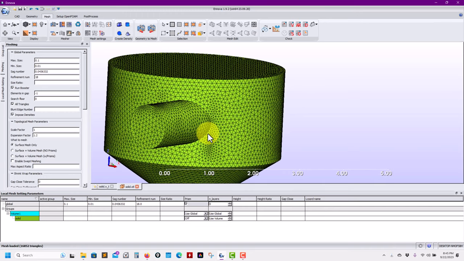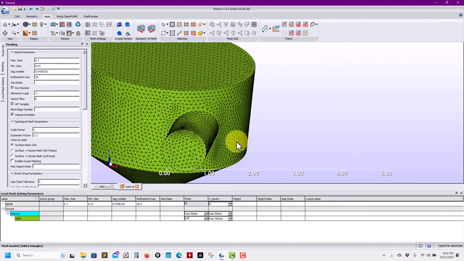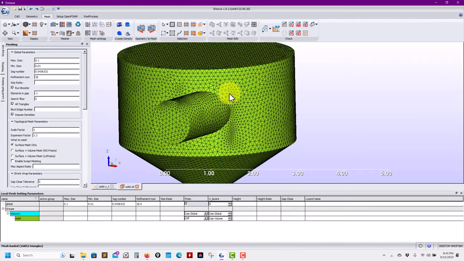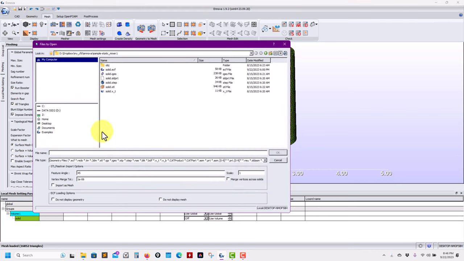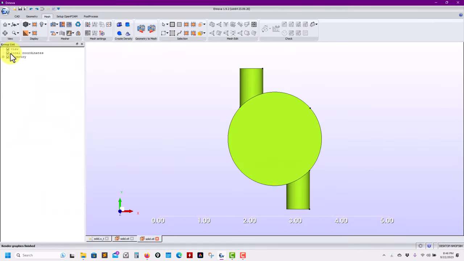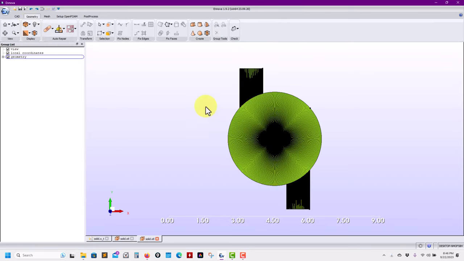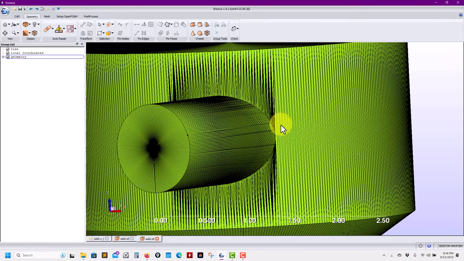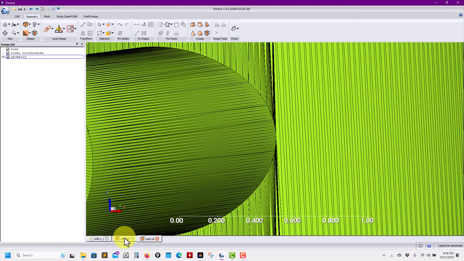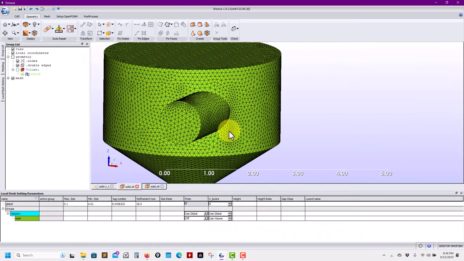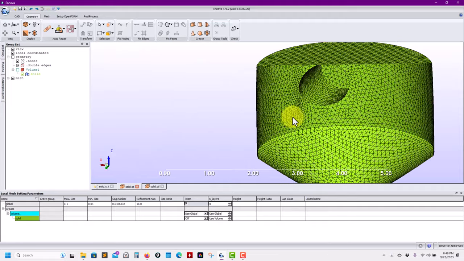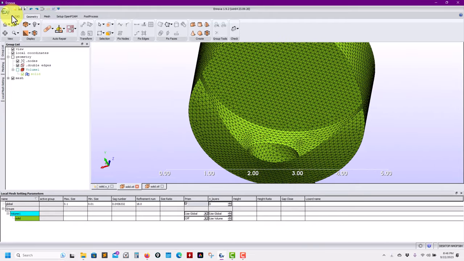And look at what is happening. Exactly the same geometry, same parameters. And clearly you can see that the mesh in Ennova is forcing you to try to follow some topology that you have in your geometry. If you recall, let me open it again here and look at the geometry. See that you have this triangle here, probably some normals, a little bit messy. So that is what it's trying to follow. Sometimes that can be an issue that you can see in your geometry.